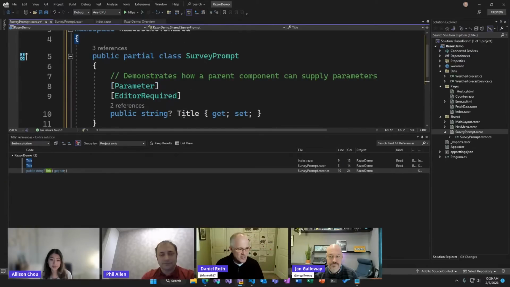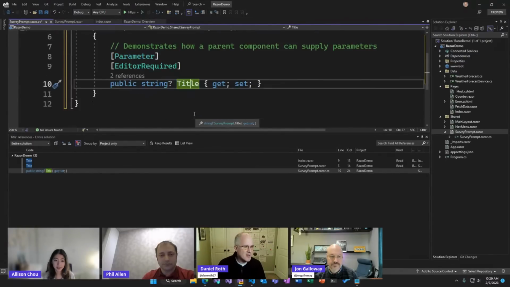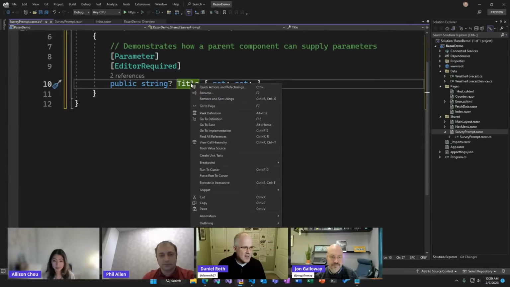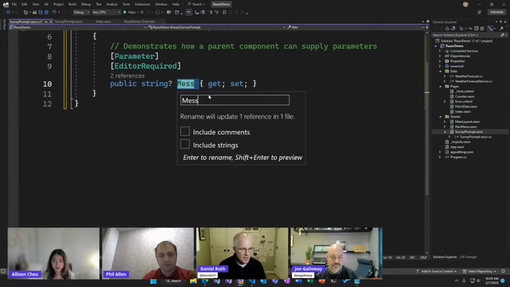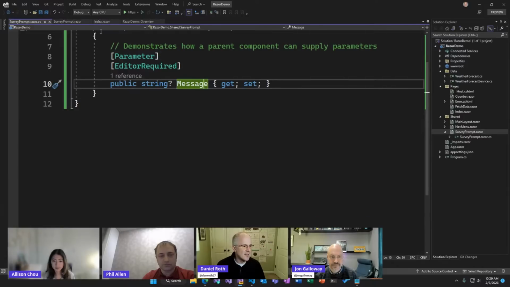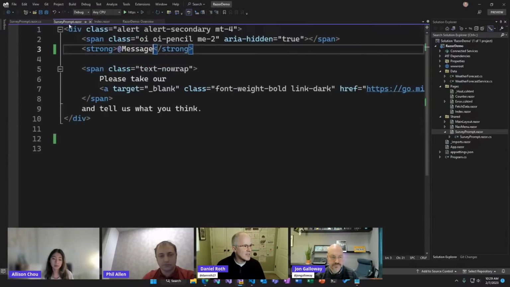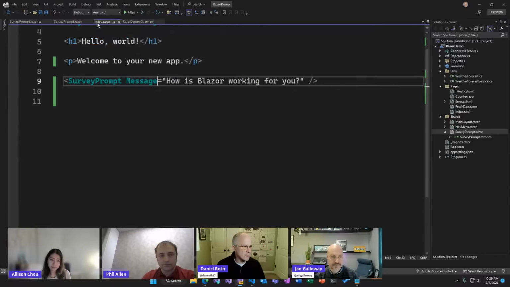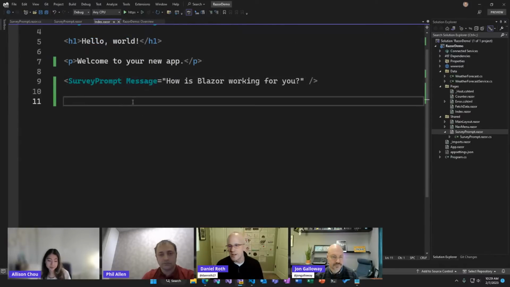Rename and like refactoring gestures. So if I go onto this title, let me give myself a little more space. Let's right click and say I want to rename this title to something else like message, and we'll go ahead and commit that. That renamed obviously the property. If we go look in survey prompt.razor, it renamed where it was used, and it renamed even the attribute as well. So you can do rename on component parameters. You can do rename on the component tag itself, and that will propagate through all the appropriate files. No small feat, considering that you're dealing with Razor files and C# files. So it's a pretty cool feature as well. So that's rename on parameters and also for components.